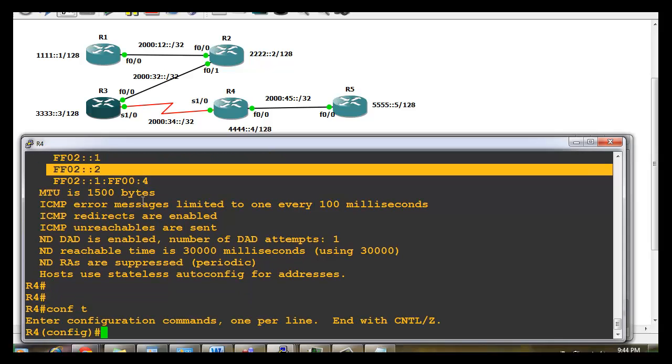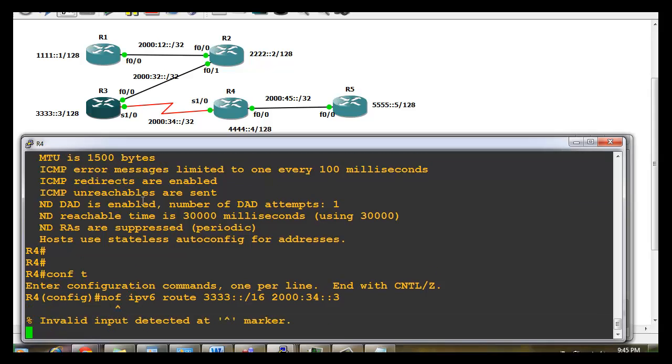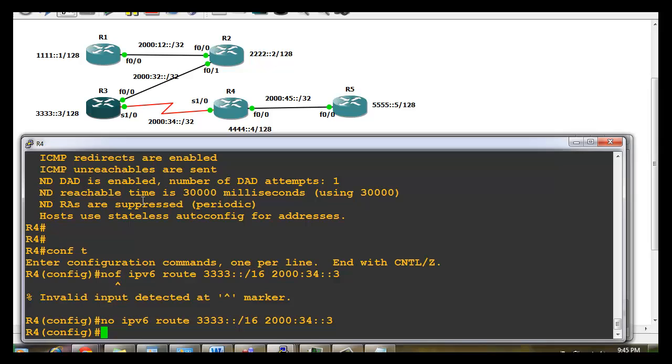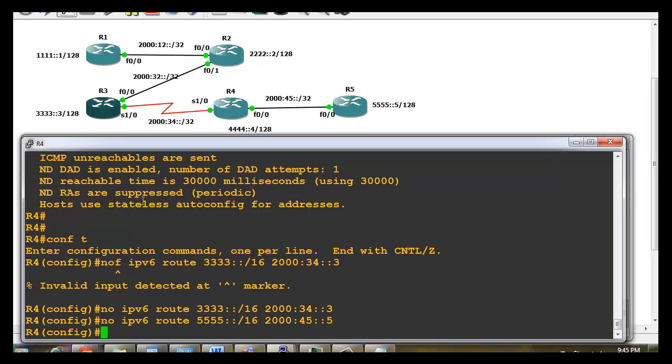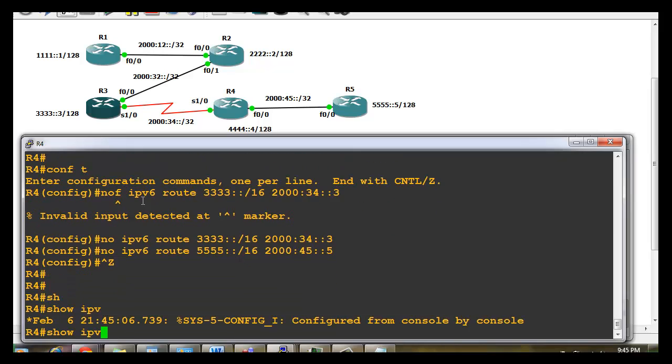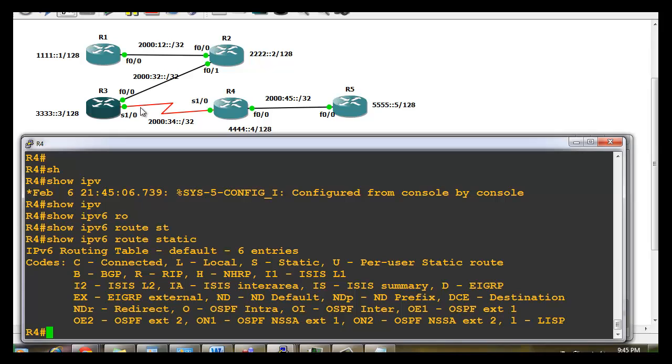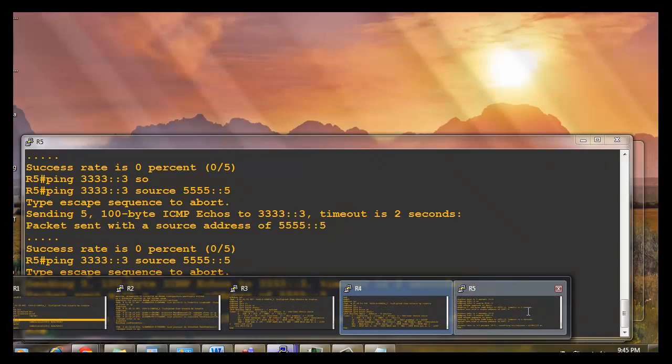Let's get into RIP. I'm going to remove all the static routes that I have given here. Remove it. Done. Show IPv6 route static, nothing. Similarly, I'll go and remove on R5.